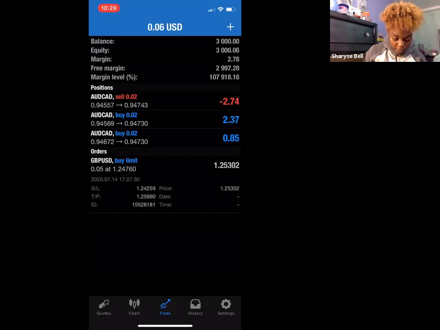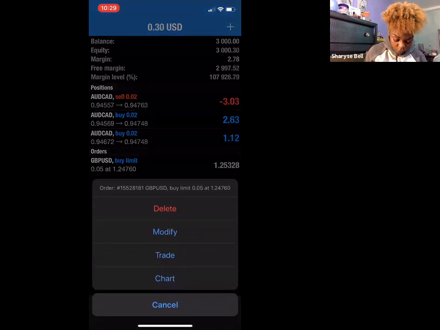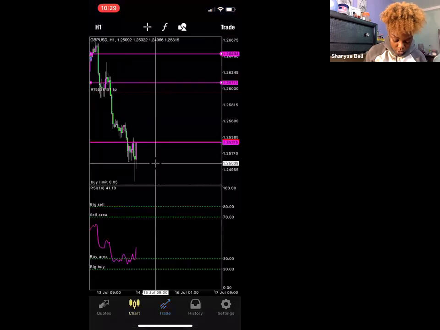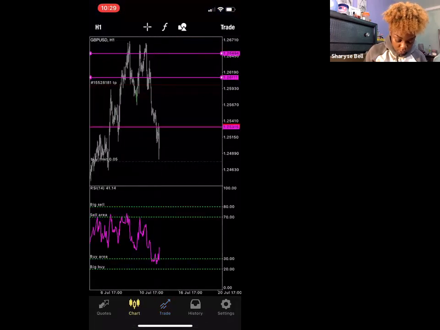And then we also have your entry, which is right underneath the currency pair, where it says 0.05. That's letting you know what lot size you want to enter into this trade at, as well as the price at which you want to enter into this trade, which is 1.24760. Okay, to the right side of the pending order, you are going to have where price is currently sitting, so you can see how far price is from hitting your entry point. Okay, so if we go to charts, we could also do that. Let's move that.